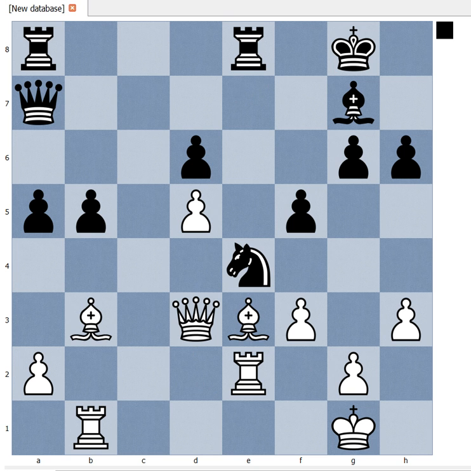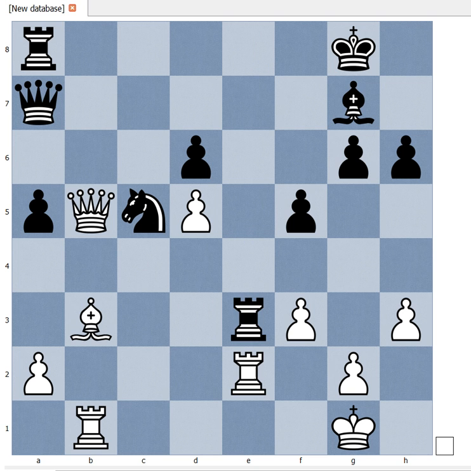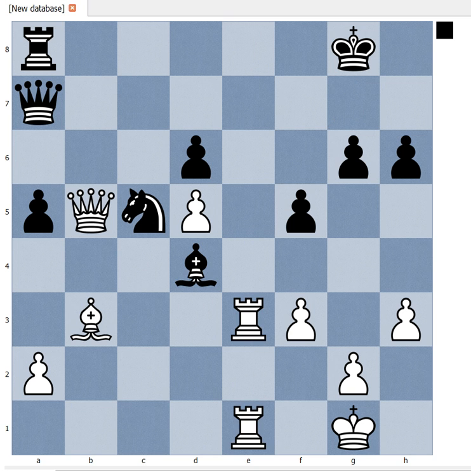And if something like bishop to e3, then knight to c5, and if something like queen takes b5 now, then the bishop is gone on e3. If rook takes, then bishop to d4. Let's see something like rook d1, bishop takes e3, and or even f4 here, taken with a pawn maybe.